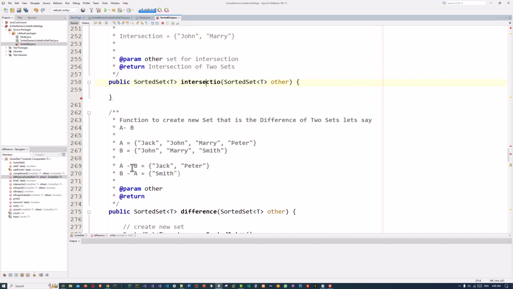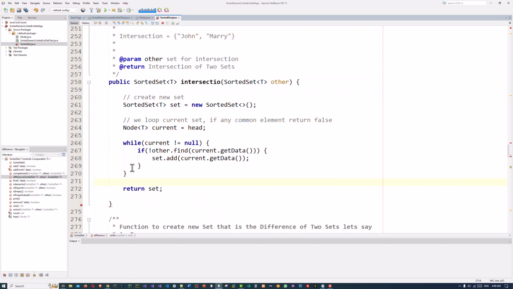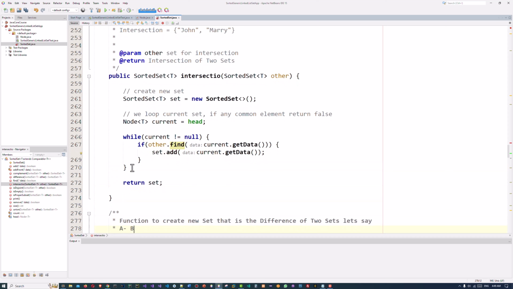Okay, the intersection. Use the same code, create a new set, loop the current set, and find out if the element is common. If it exists in the other set, add it to the set. This is the intersection. It is very simple, only take the common elements.